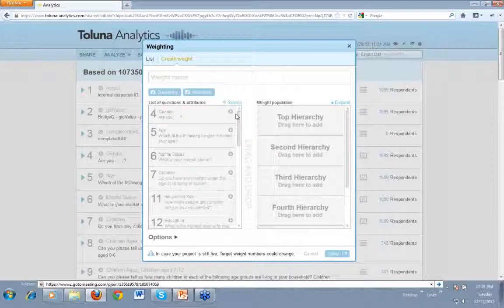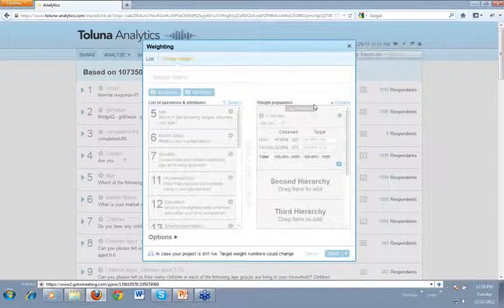By weighting, we can actually create a weighting scheme that's more complicated by adding numerous variables, or we can do something that's simple. And for this demonstration, I'm going to keep it simple and just add a very simple gender weight. You can see here, once I drag it over, we have two columns: our observed as well as our targets. Observed, we have 48% males, 52% females. I'm going to change that to 50, 50.